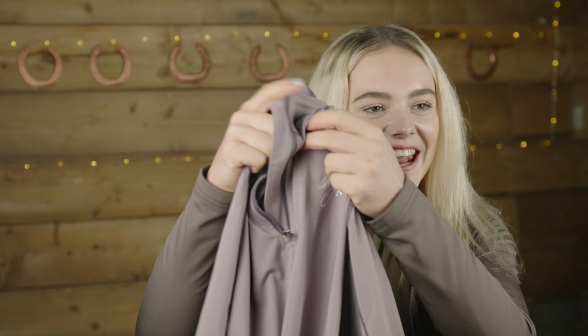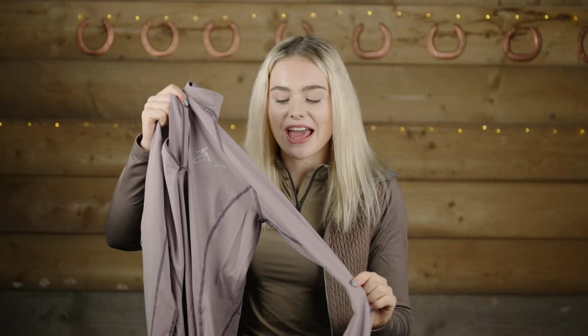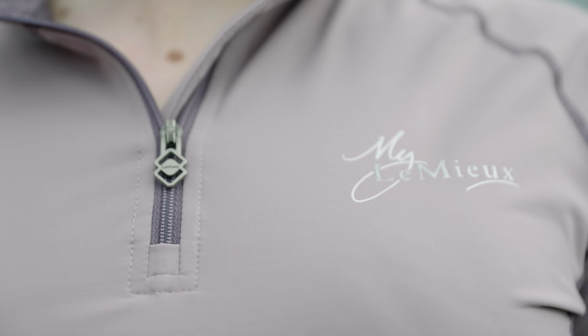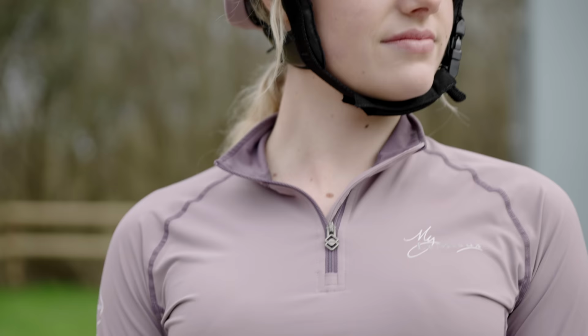Back at it again with the base layers. Now I have quite a big collection of these now, and these are perfect. I love wearing these, especially in the summer because it stops you getting your arms burned, and also for hacking and things. Sometimes my local bridle path can get pretty overgrown, so it stops me from, like, getting scratches and things when we might go through a few trees. You never know what happens on a hack, really. It can either be really relaxing or it can end up being a little bit wild, you know. I feel like your horses are in two moods.